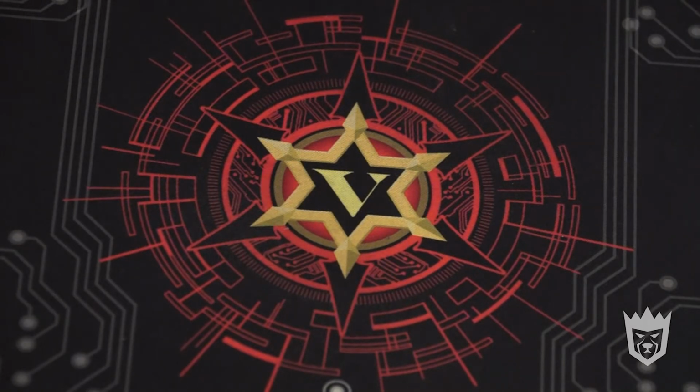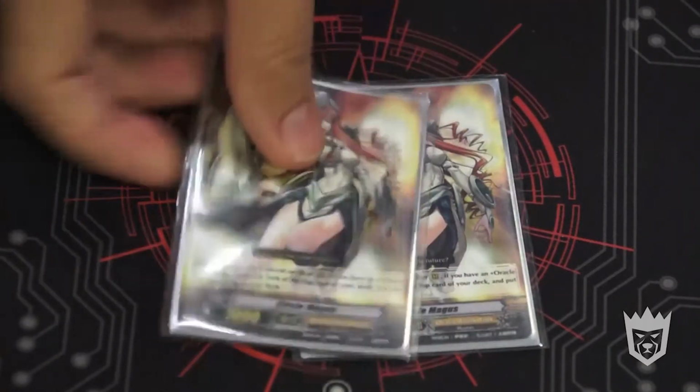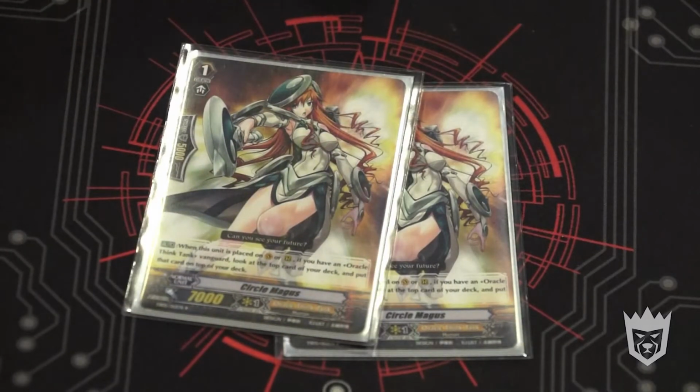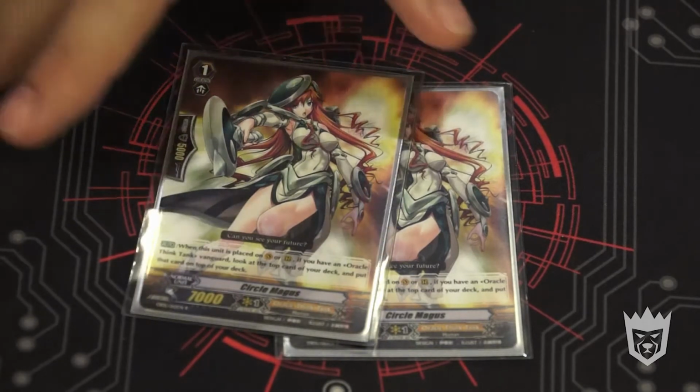Alright, let's move on to grade 1s here. We're going to run 1, 2 Circle Magus. This ability hits the field, either Vanguard or Vanguard. Look at the top card of your deck. Simple as that. Again, helps with prediction.